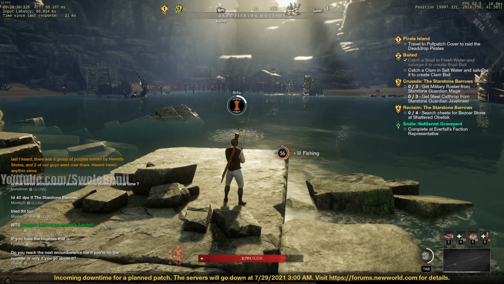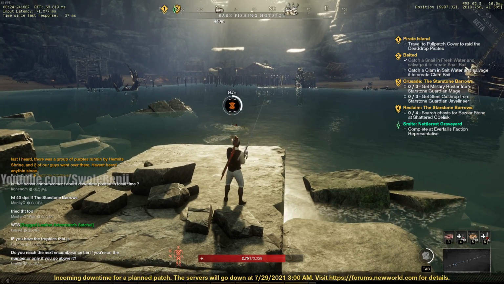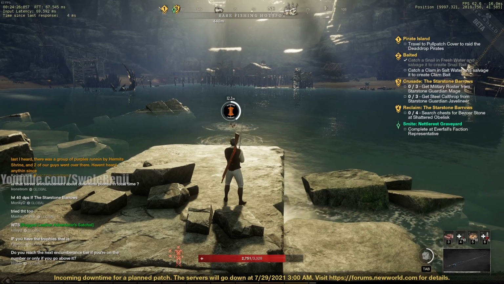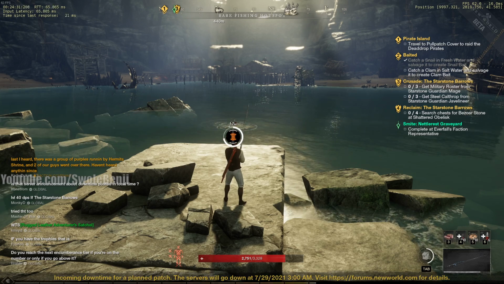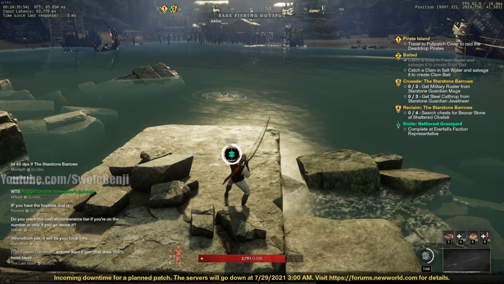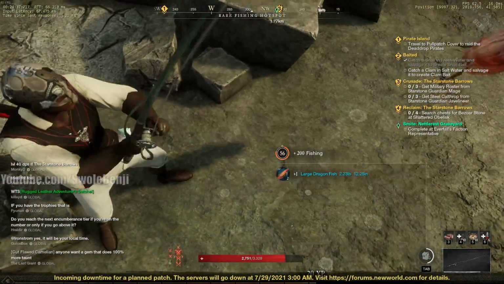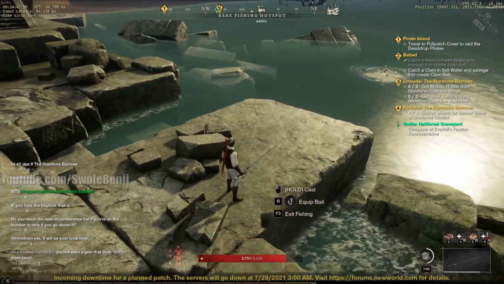But that's how hotspots work. Now, though, here's the cool thing, right? Once you unlock the hotspot, you can see the whirlpool. But if someone does not have the fishing level, they cannot see the whirlpool. They absolutely can't see it. Or if they've camped this area without logging out and back in, they still can't see it. Right? Ooh, large dragonfish. That's an expensive one. One of the most expensive fish on the market right now, actually.